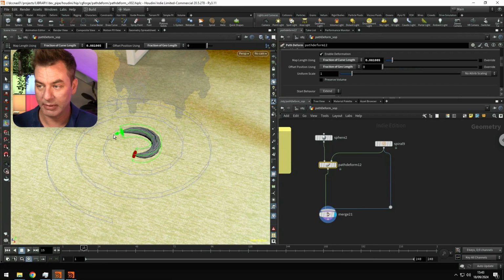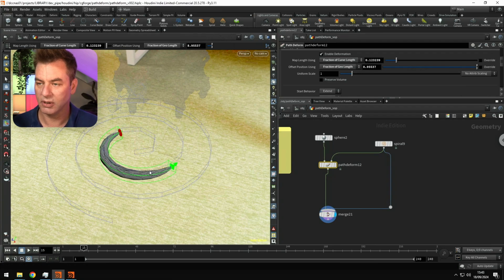And of course, all of this can be animated in the normal way in Houdini with an Alt left click on the parameter with the keyframe set. So these can be static values or these can be animated values in the normal way. This parameter is sort of making our start point. Now it's saying offset position. That's useful to remember, but for the sake of interacting with the deform node, we can see roughly how it's working.